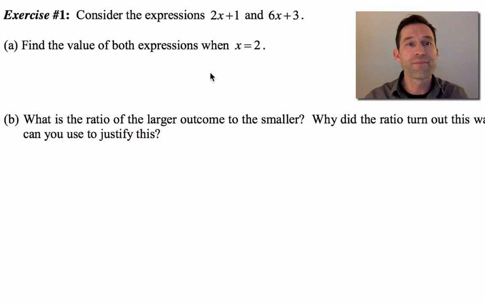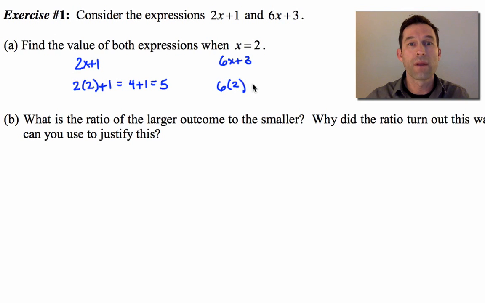Alright, let's go ahead and go through it. We have the expression 2x+1 and we want to evaluate it when x is 2. So we know our order of operations says that we have to do that multiplication by 2 first. We're going to get 2 times 2, which is obviously 4, plus 1, and that gives us a result of 5. On the other hand, the expression 6x+3, we'll put 2 in. Again, we have to remember our order of operations and we have to do that multiplying first. We get a result of 15.